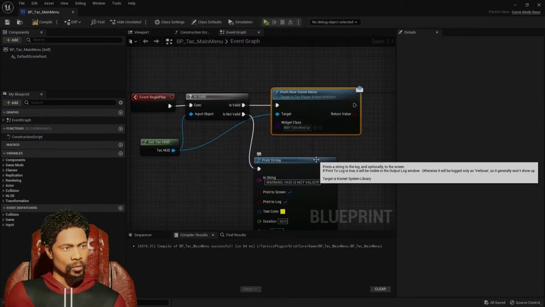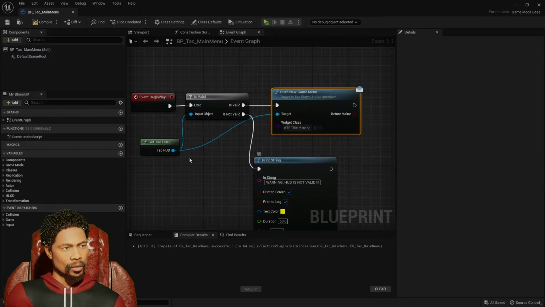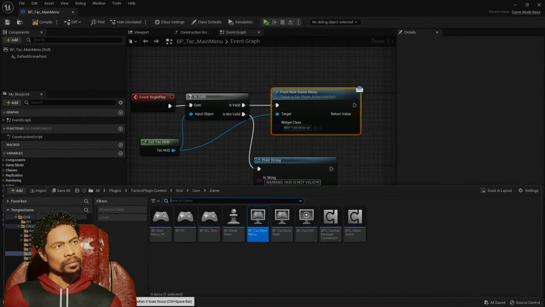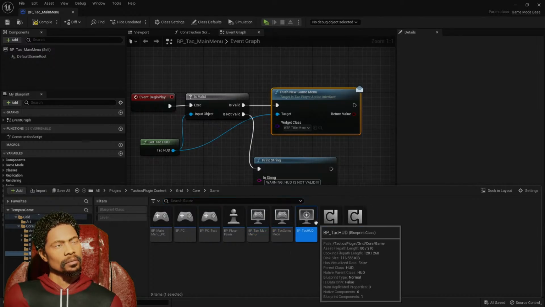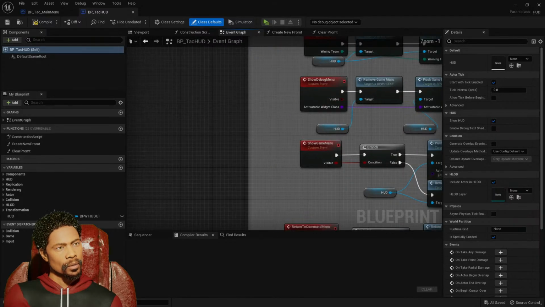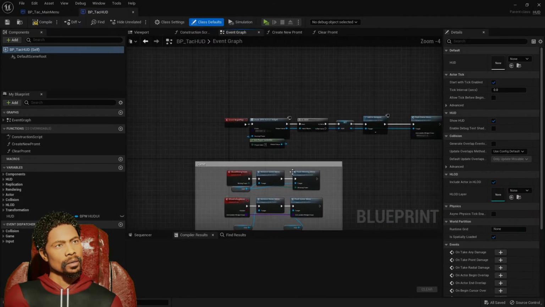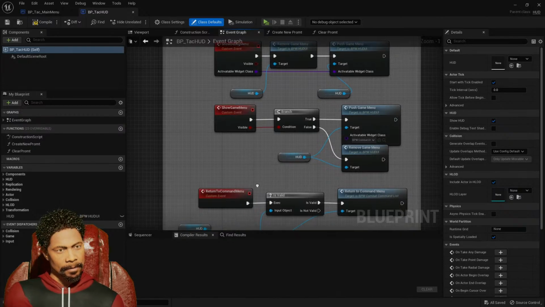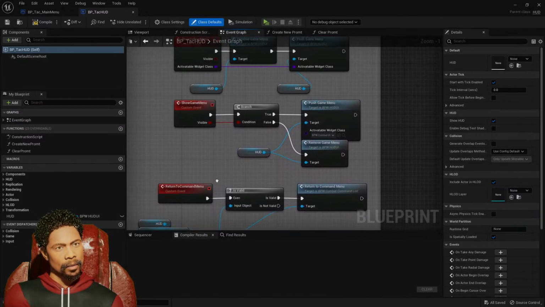This should work. Should it? Wait. Here's my HUD. Show game.